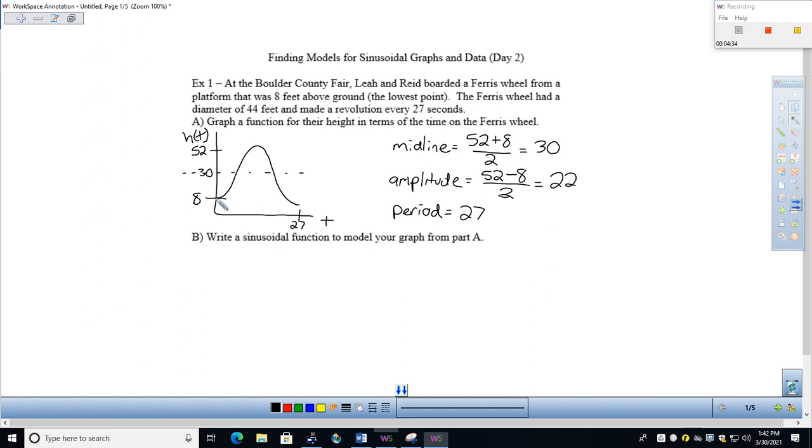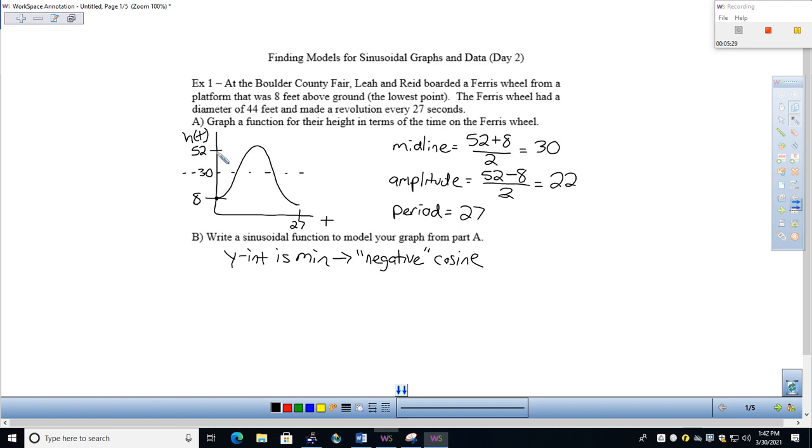I'm seeing that the y-intercept is at the minimum of the cycle. And so as a result, because the y-intercept is at the minimum, and I'm going to actually write that here, y-intercept is minimum, we called it a flipped cosine or a negative cosine, whatever you want to do. It sort of means the same thing. Essentially, we're going to throw a negative out in front of our cosine function. So if you want to write flipped cosine here, that's fine, or negative cosine, either way works.